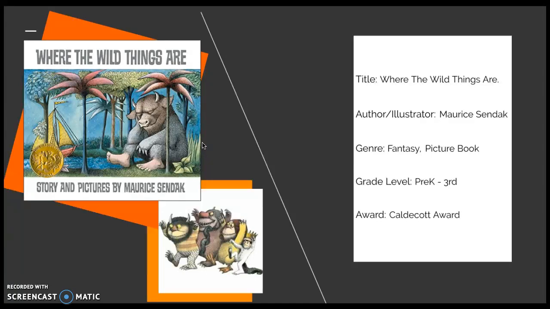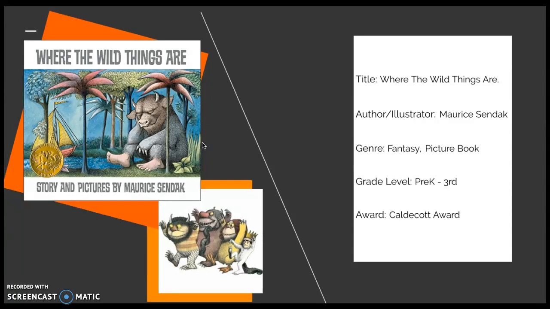When he arrives, they act very wildly, and he tells them to be calm, and they listen to him, and they make him their king. After a wild rumpus, Max sends the wild things to bed without supper, but then he becomes lonely and begins to think of all the things he would like to eat. So he decides to sail back home, even though the wild things beg him to stay. And when he arrives home, his dinner's waiting for him, hot and ready.